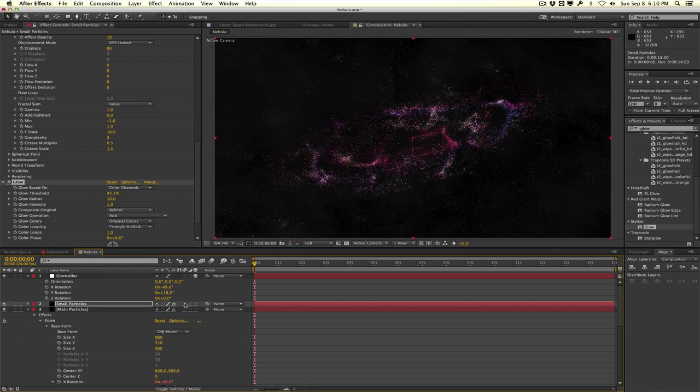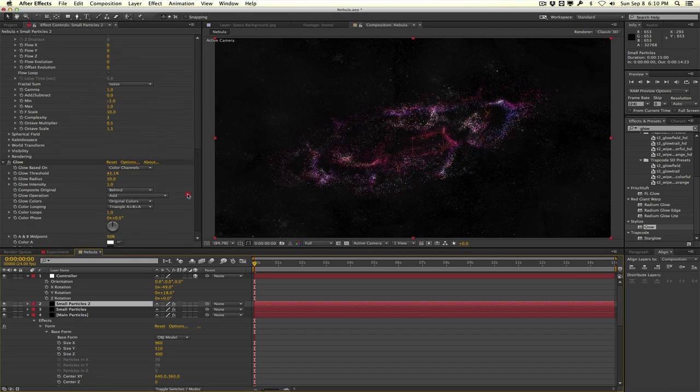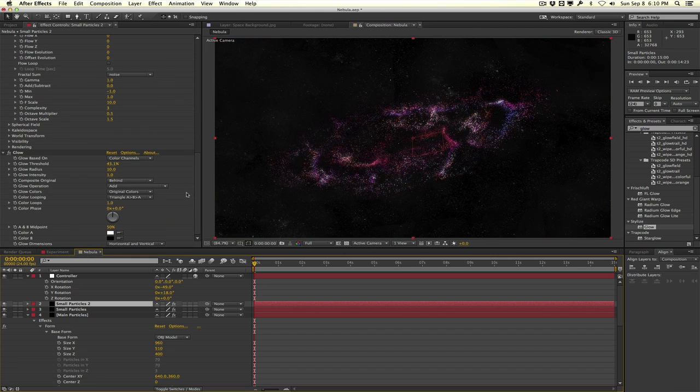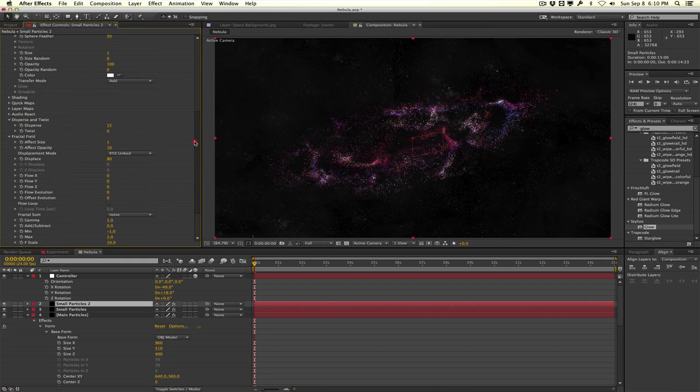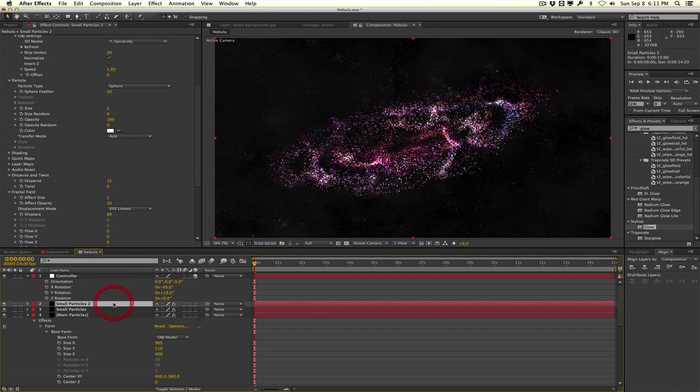Now let's go ahead and create the kind of energy effect that you would see around a nebula, the kind of cosmic energy wave that you would see. I'm assuming, I'm not an astronomist, but it looks pretty cool. So we'll delete the glow for now. We will go into the particle size for the energy. We'll set it to 2. And let's just rename this to energy.